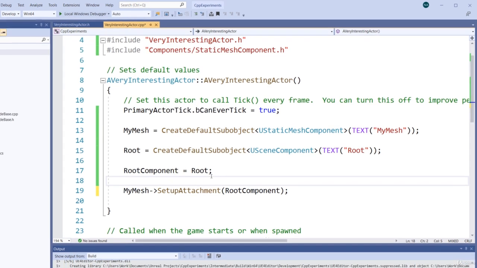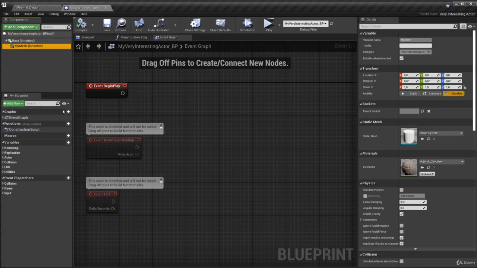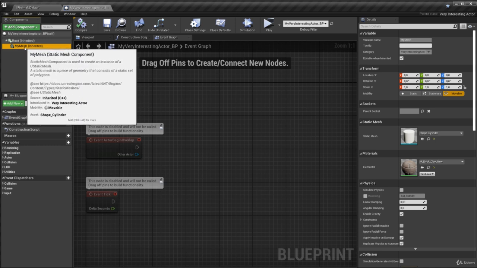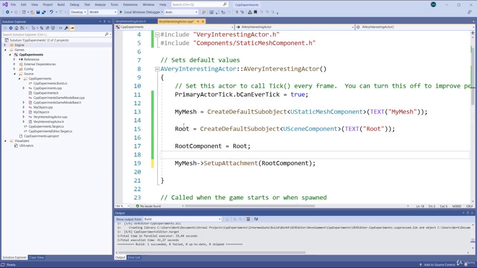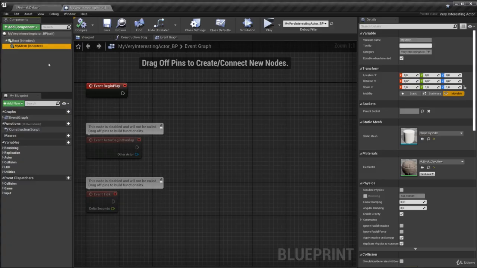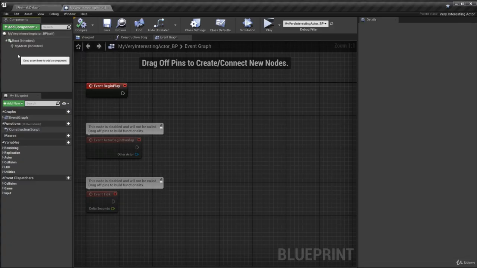Okay, so I don't want to spend too much more time on this. What I'd like you to try and do, maybe for practice, is do another UStaticMeshComponent and then attach that to the root. And maybe what you can do then is do another USceneComponent, like again here, and then attach that to whatever the root is, and then attach two UStaticMeshComponents to that. In that way you can experiment with that and see how that populates this tree here.